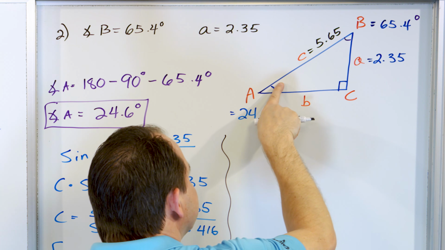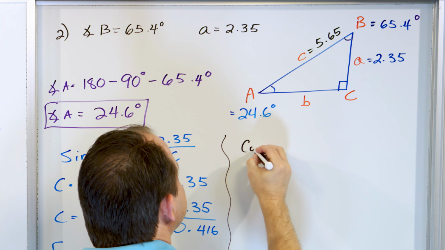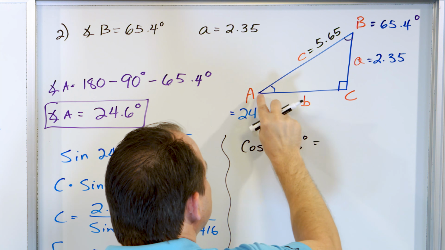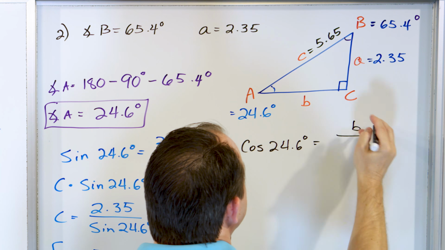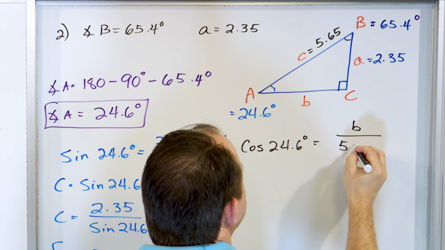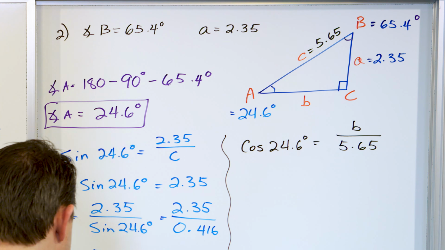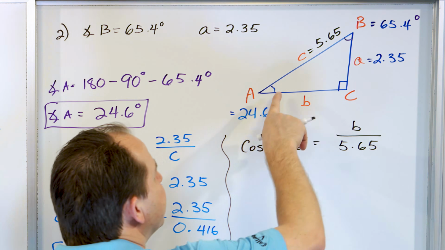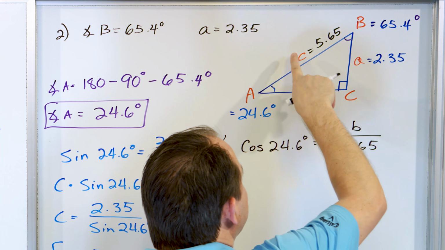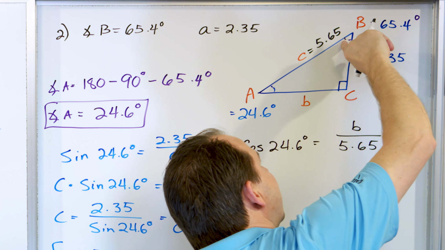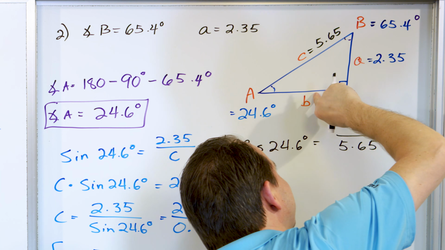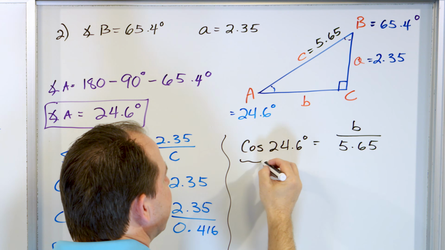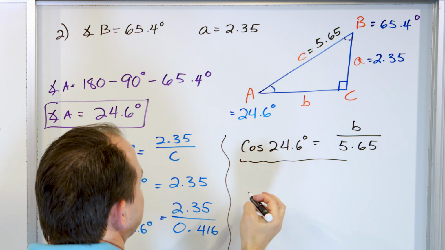Well, if I take a look at this angle, I can write down that the cosine of this angle, 24.6 degrees, has got to equal its adjacent side, which is side B, over its hypotenuse, which we now know, 5.65. So we needed that hypotenuse to be able to do it. We could do the cosine of this angle as being B over the hypotenuse, or we could look at this angle and say the sine of this angle would be its opposite side, B, divided by this. Either one would work, but just to do something different, we can attack the problem differently.